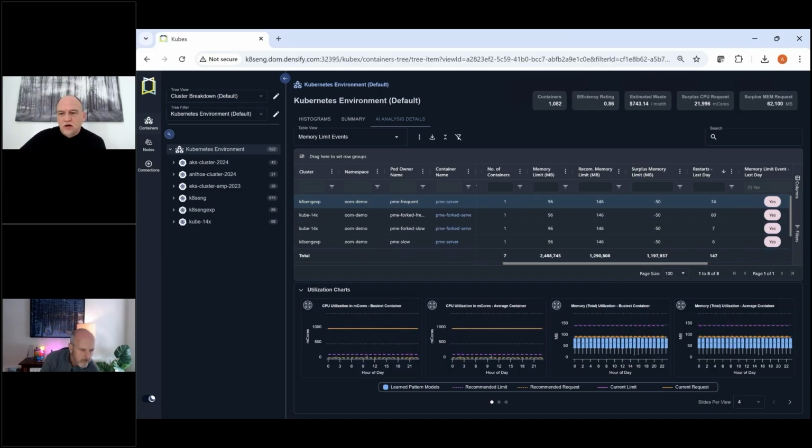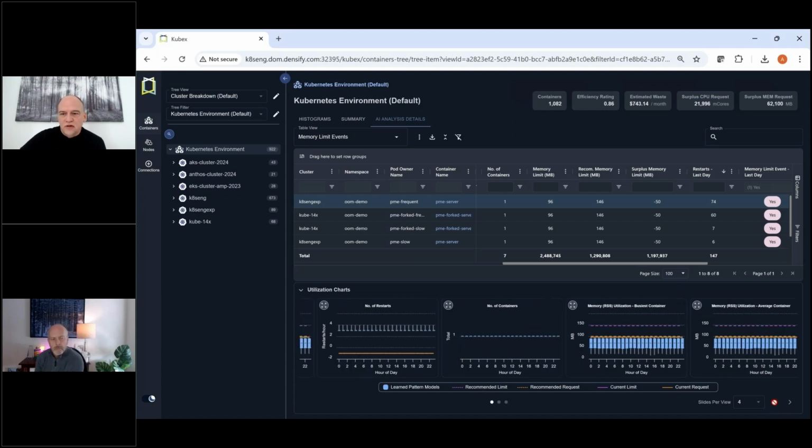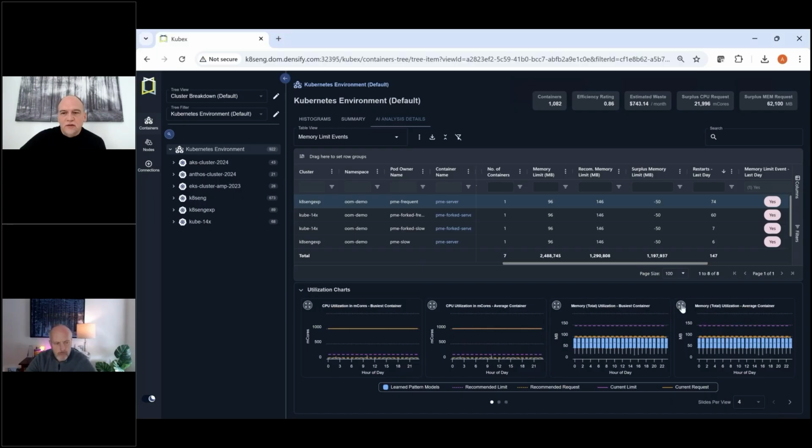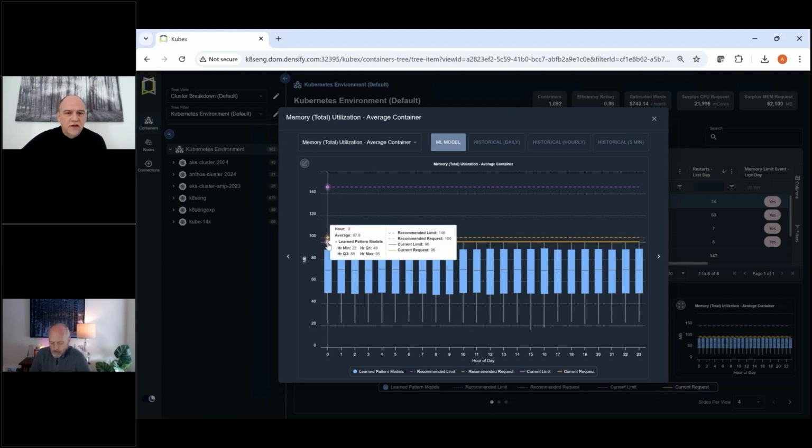And at the bottom here, you can see all the various curves of the CPU, memory, all the different stats, the restart metrics. And the way I look at this is if I can pop these open and say, okay, let me see exactly what's going on here. So this is what we call the ML model. It's the 24-hour pattern model of that container. It's memory utilization. So this is going back through a lot of history. By default, we look at 95 days and say, let's learn the pattern of this container to understand what it does. And in this case, it's going as low as about 22 megabytes. I can click here and see the actual numbers. It's going as low as 22 and as high as 95.